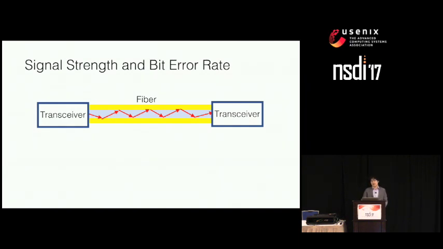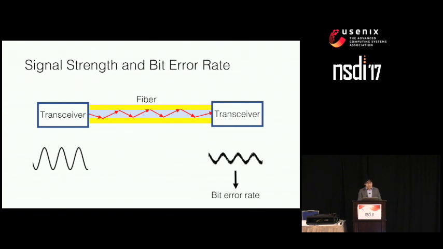An optical link consists of mainly two pieces of equipment. One is the fiber, and the other is the transceiver. A fiber has two transceivers sitting on both ends. The source transceiver emits an optical signal into the fiber, and as the signal traverses the fiber, it is attenuated and distorted. Depending on how the other end's transceiver decodes this signal, this maps to a certain bit error rate.